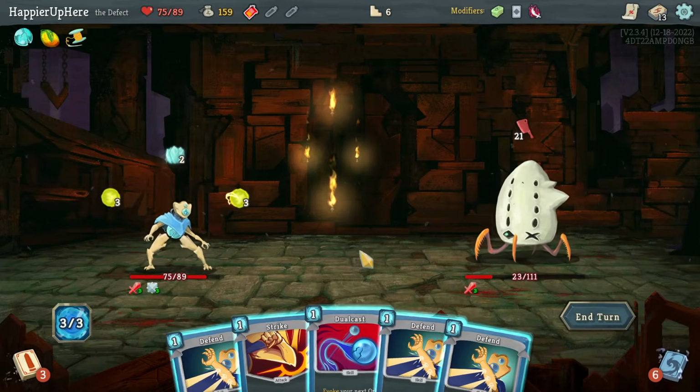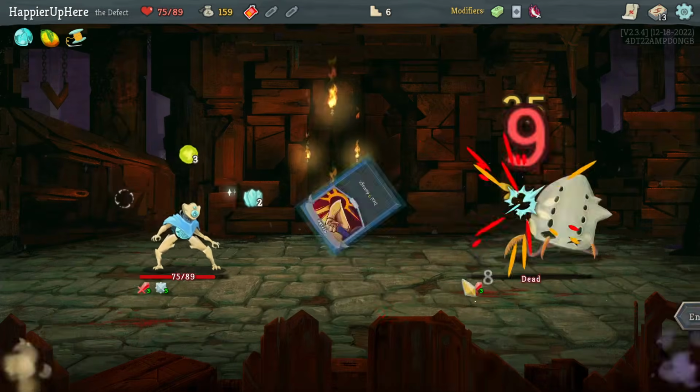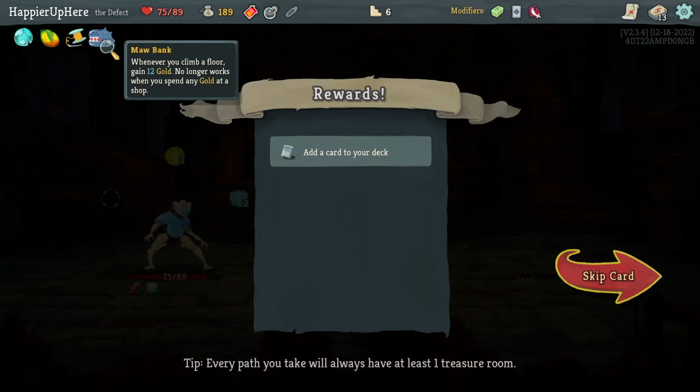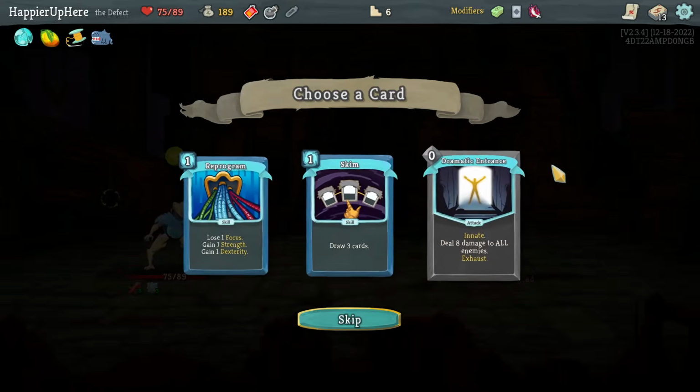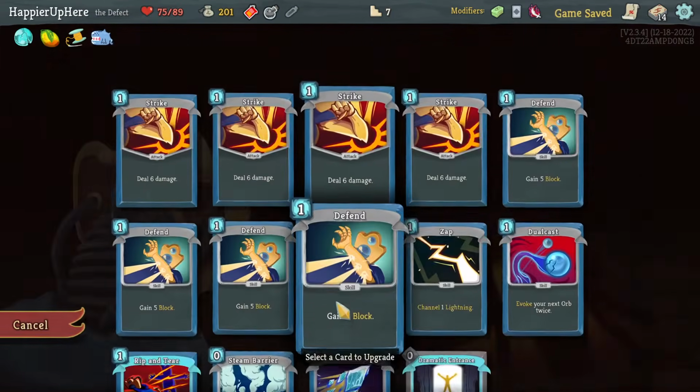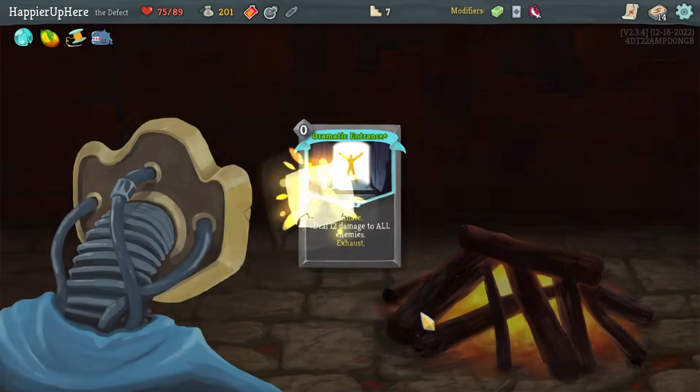Maybe with another attack push, if that gave me something good, I might have had a chance, but I'd rather save it for the boss fight. We got Mob Bank, whenever you climb the floor, gain 12 gold. No longer works to spend any gold at a shop, as well as the Smoke Bomb, which I'll skip. Dramatic Entrance is not bad with the Lethality. That's some nice front-loaded AoE damage, and I might want to upgrade that immediately as well.